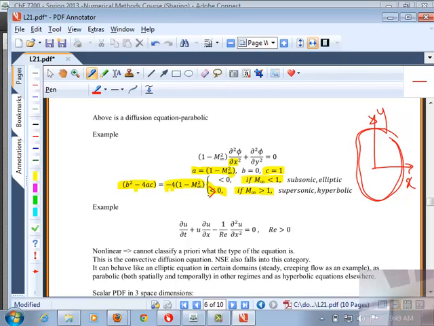Another example is the water hammer problem. You can go back home, let the hot water tap run and then just shut it. You will hear a big bang. That's a pressure wave propagating. Typically, hyperbolic equations have that kind of character: they can sustain discontinuities as solutions, and these discontinuities can propagate. These are called simple waves and shock waves. The theory behind that is fairly well developed, and in fact, chromatographic separation, for example, is also governed by hyperbolic equations.